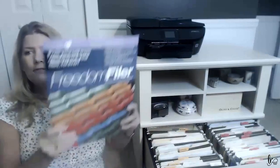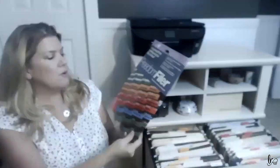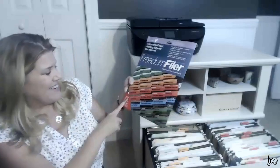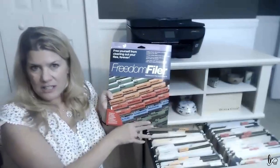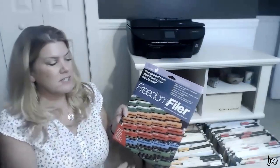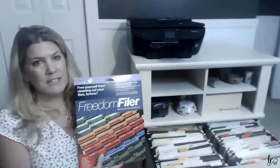The secret to this system is called Freedom Filer — I love Freedom Filer and I'll put a link in the download sheet for today. The beauty of it is that everything is color coded: red means don't throw away, yellow means toss when it's time. You've got sections for medical expenses organized by tax year — even and odd years — because sometimes you don't file until March, so you can keep a rolling file system for your taxes. There are lots of different ways you can set up your filing system with this product.